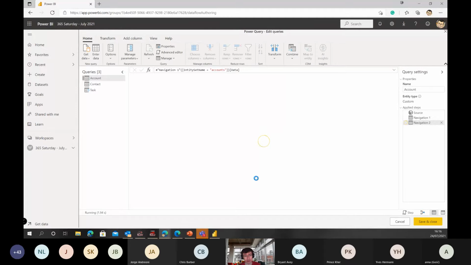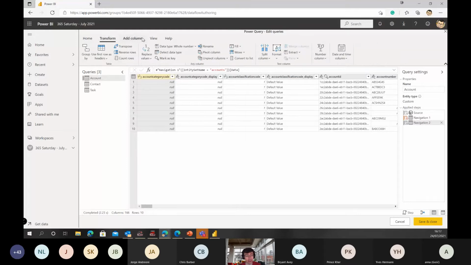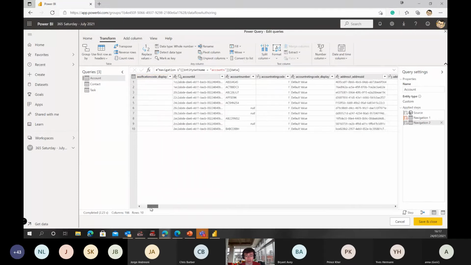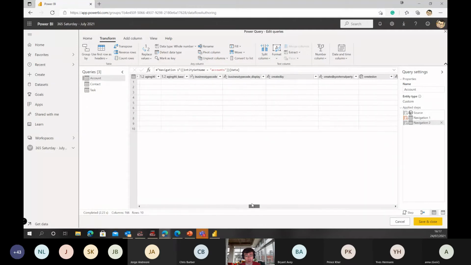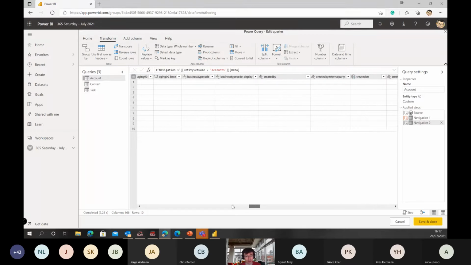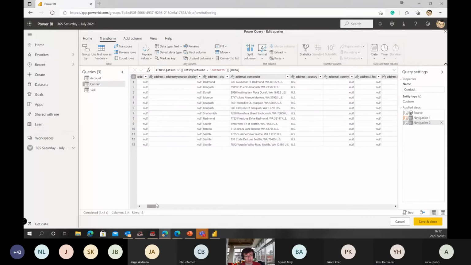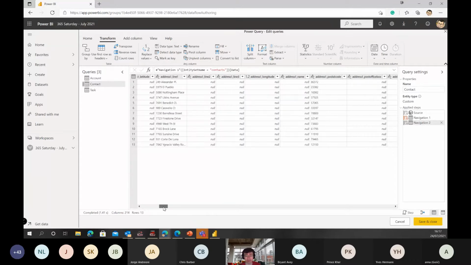And then from here, what I'm going to get is a fairly similar experience to the desktop Power Query editor. So effectively, pretty much all of the same options are available to me here to allow me to shape the data in different ways. We can see that it's brought in pretty much every single column from the data source. It's sorted it in alphabetical order, just to help us along. But as we can see, most Dataverse tables will typically have quite a lot of different columns, so we may need to just spend some time filtering that down to get the data that we need.